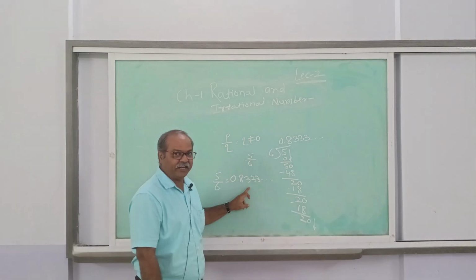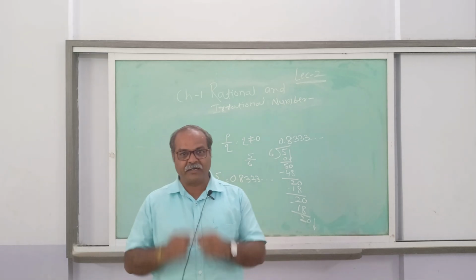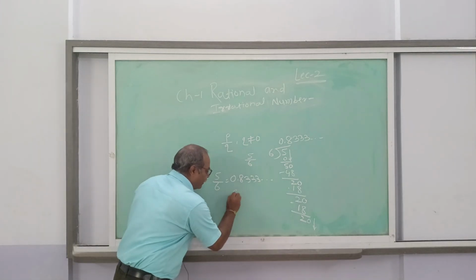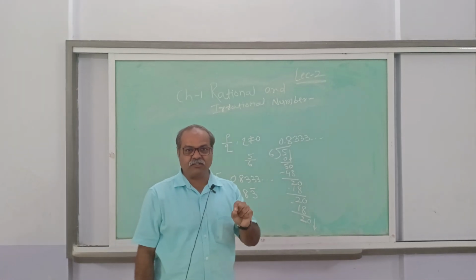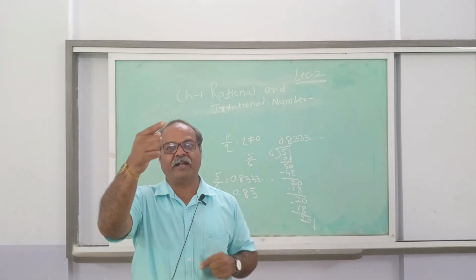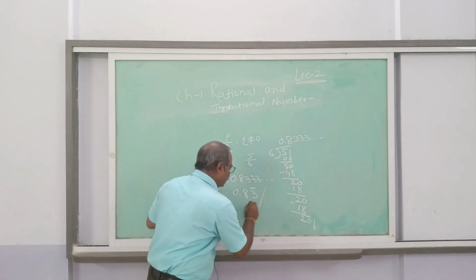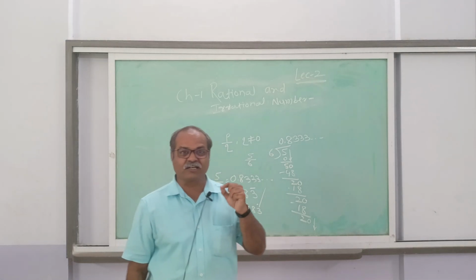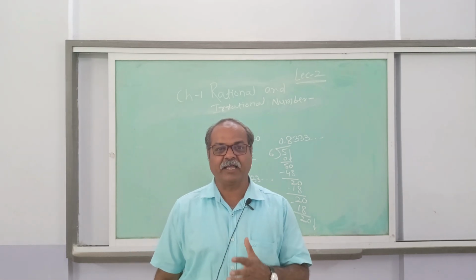So which number is recurring? 3 is repeated again and again. So 3 is your recurring number, and it is denoted by 0.83 with a bar. When I write the bar over a number, it indicates that the number is repeated an infinite number of times. Or sometimes it is also written as 0.83 with a dot. When I place a dot on a number, it means that the number is repeated again and again.